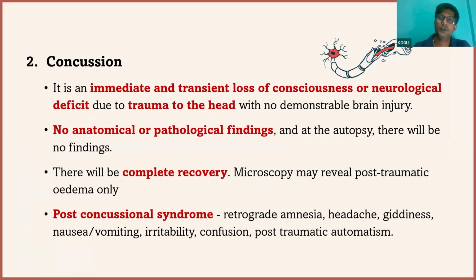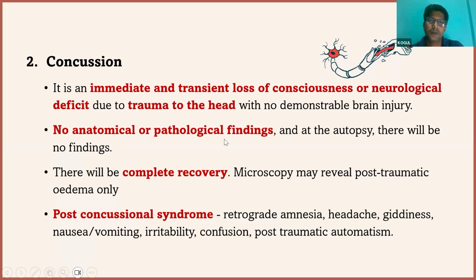Then moving to the concussion. For a concussion you have to fulfill 4 criteria. Concussion means an immediate and transient loss of consciousness or neurological deficit. That is one criterion. It should be immediate, and it should be transient, only a temporary period. Loss of consciousness or neurological deficit due to trauma to the head. That is the second thing, that there should be a trauma to the head.